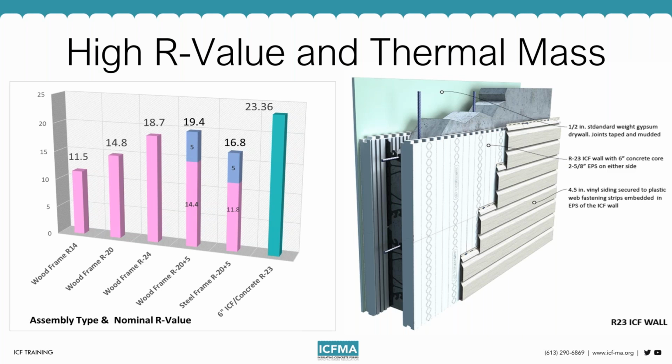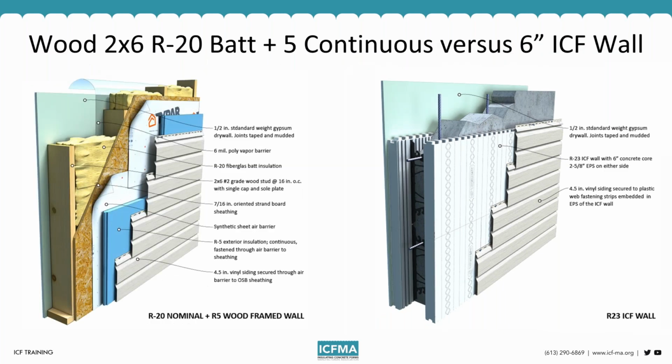What we found is that an ICF wall at steady state performs at an R value of basically R23, but there are also some very interesting things that happen as that wall transitions to steady state in a hot box setting. And to quickly show what a hot box is, if you're unfamiliar with that, basically it's a chamber, and you divide that chamber on 2 sides. And so you have a controlled setting, a control side, and you have an environmental side. And the wall sits in the middle of that, and you look at the amount of energy that transfers between those 2 sides, and it allows you to get a couple of calculations out of it.